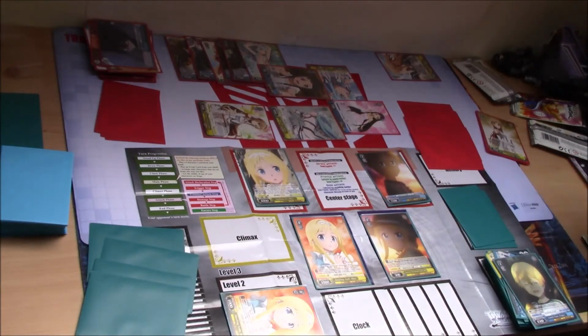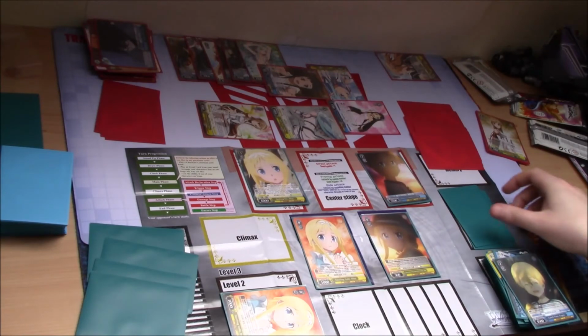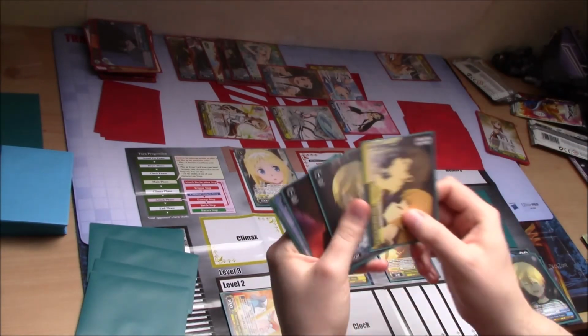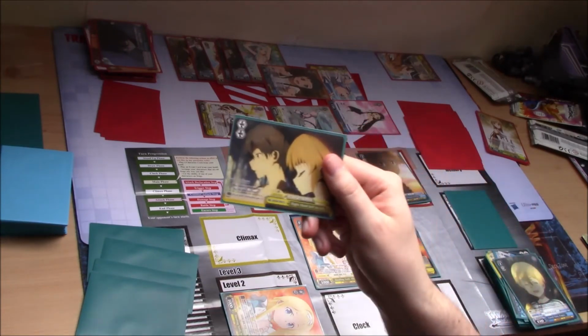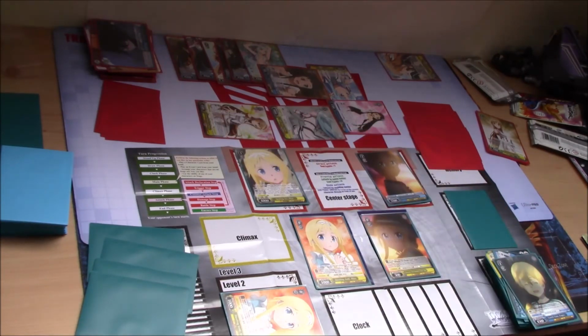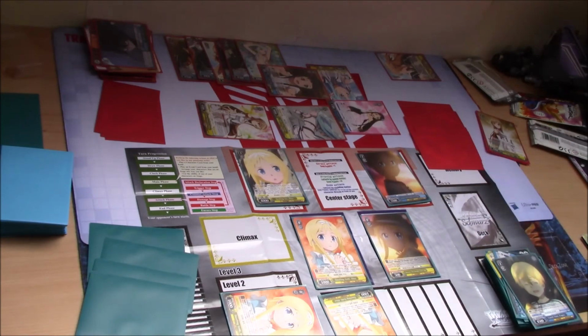Now this is where it kind of gets important of we don't have any level 2s in hand, we need to get that, so let's hope that happens. We draw a climax card, which is still pretty good. And this is a very good one as well. This says all your characters get plus 2 soul. That's very, very powerful. But we will put Alice into the clock to draw 1 card.